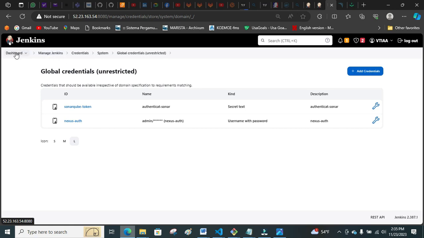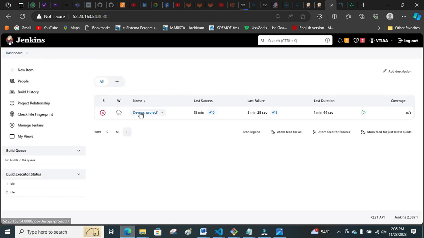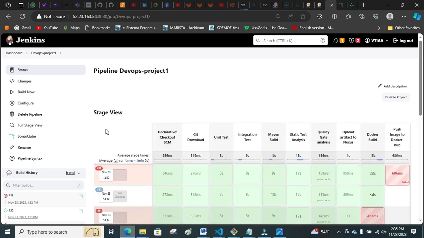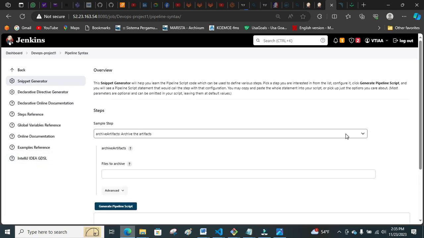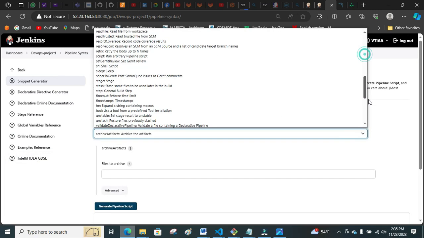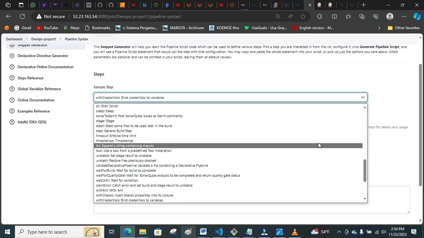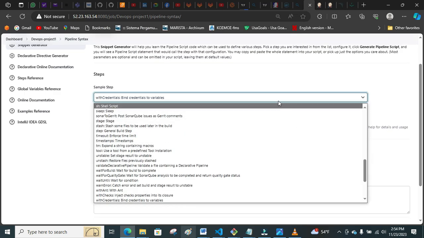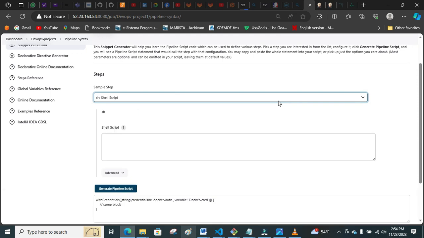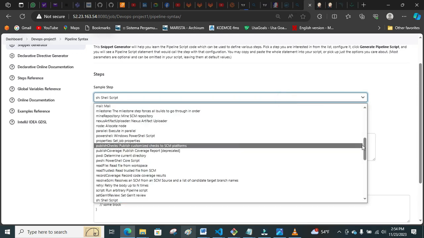I come back to my dashboard, I go to pipeline, come down to look for with credentials bind to variables. Where are we?